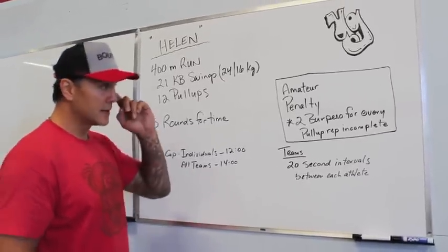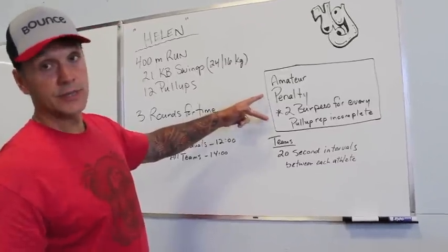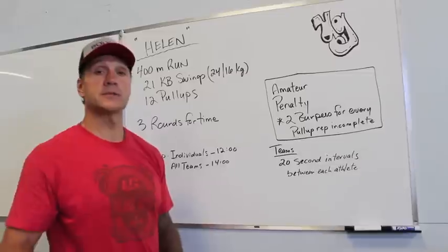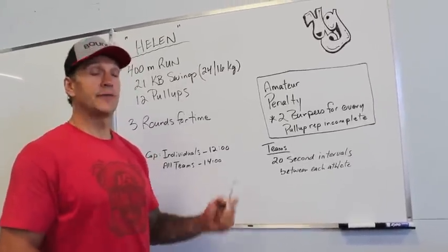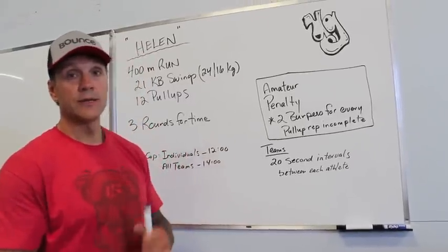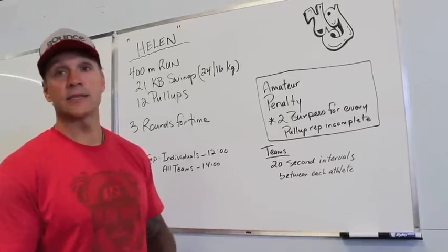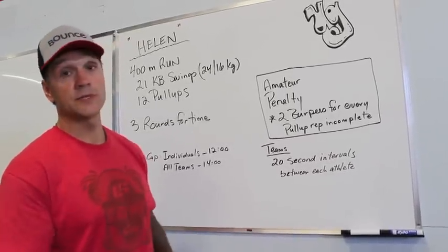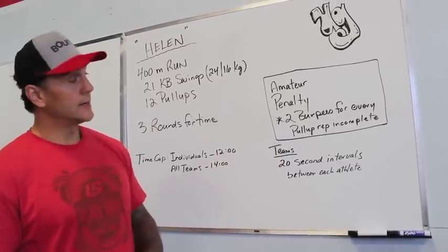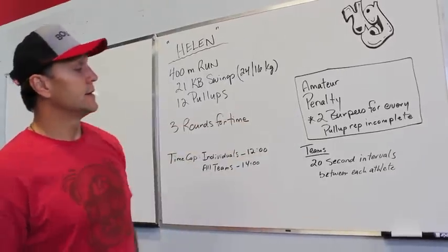We have a penalty over here for anybody in the amateur division that can't do pull-ups. So we want everybody to try to gut it out, try to get as many pull-ups in as you possibly can. But if you get really stuck on your pull-ups, we're gonna have a 2 burpee penalty for every rep incomplete. So in other words, if you do 6 pull-ups and you're stuck and you can't get that 7th, you can drop down, you can hit 12 burpees on the ground, and then get into your next round.